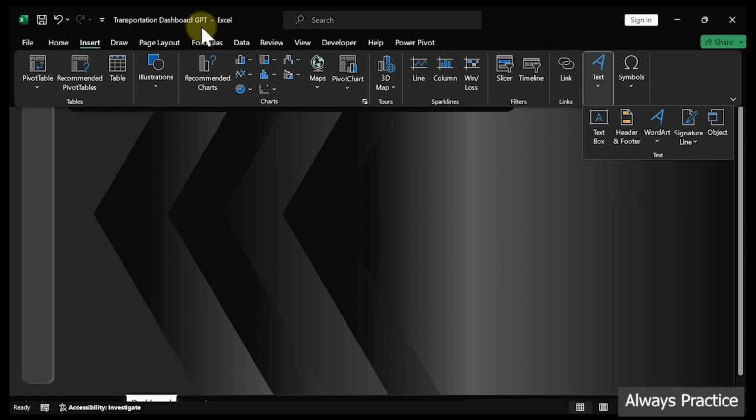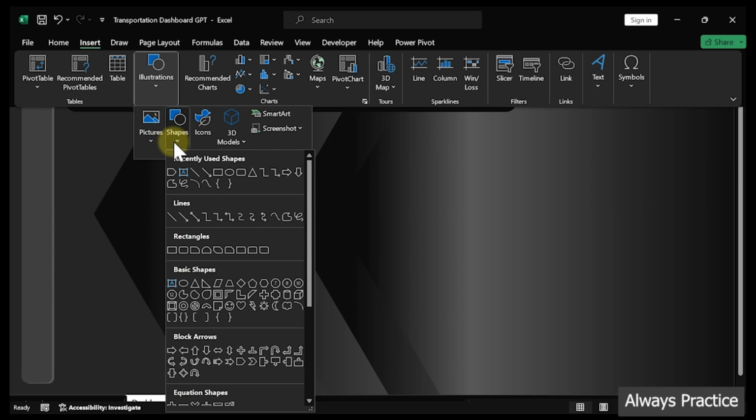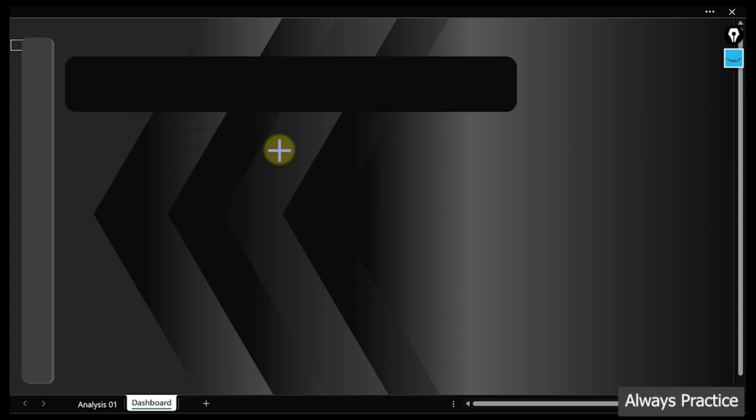Another way to get this is to click on insert, go to illustrations and click on shapes. Then you have the same thing here. So I've taken that, and here what I'm going to do is type in total riders. So we can call it total passengers.